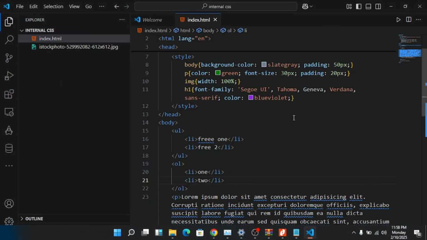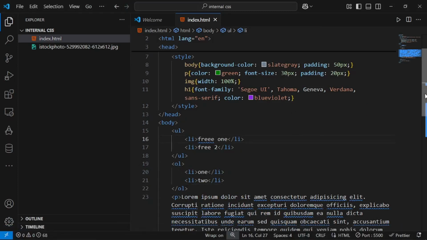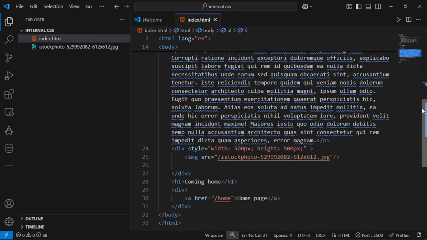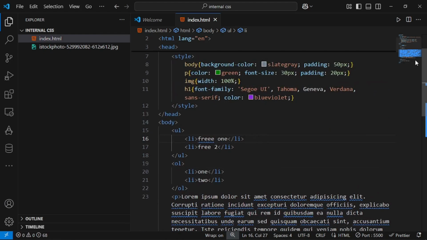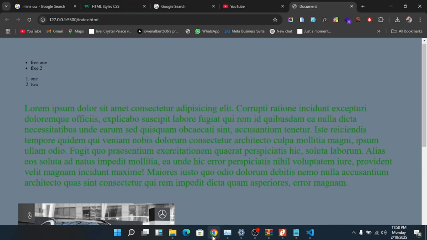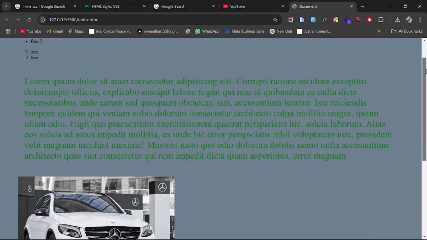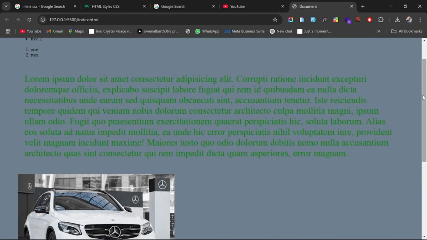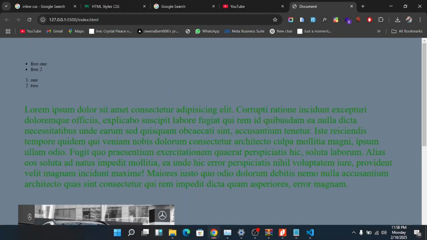By then I'll get time and we go through all this. I'll get time and make a video for only these, and I guess did I talk about it in the first video? I don't know, I'll check it out. But then this is it for the internal CSS.